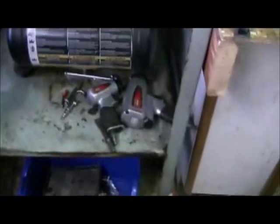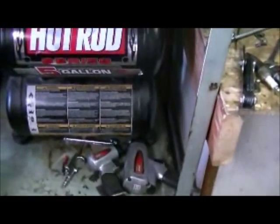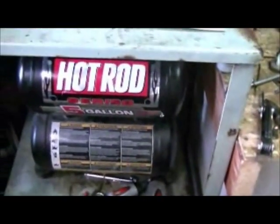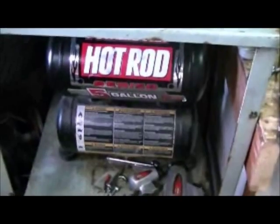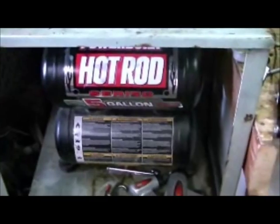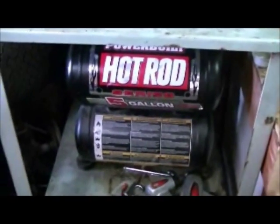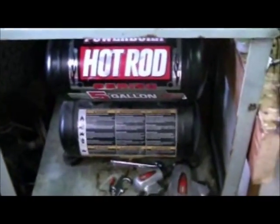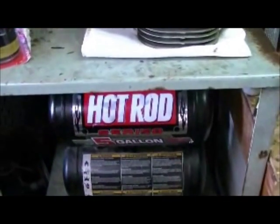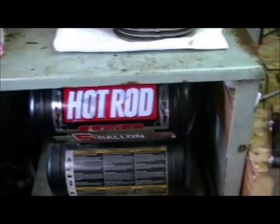Anyways, I might end up putting in my air conditioner. I have a direct 15-amp breaker line that the compressor uses. Basically, as long as the compressor doesn't kick on when the air conditioner's on, or as long as the air conditioner's on low, it should be okay. I know it should be a 20-amp, but when I was running the line out here I wasn't even thinking — I used 14-2. I believe 12 or 14-3 for the other line. So I'm a little bit underpowered out here.